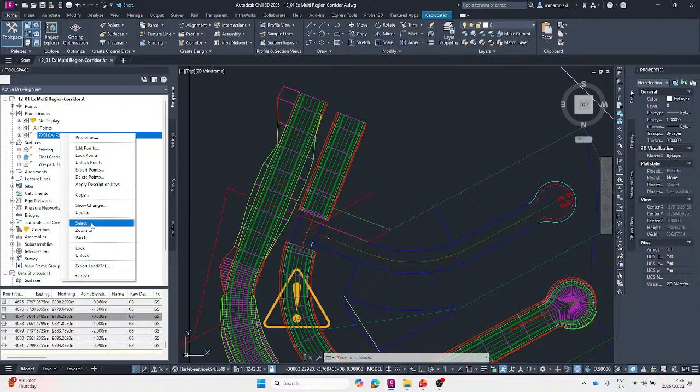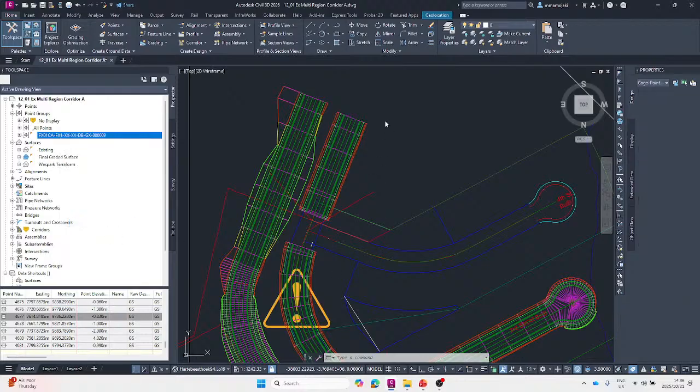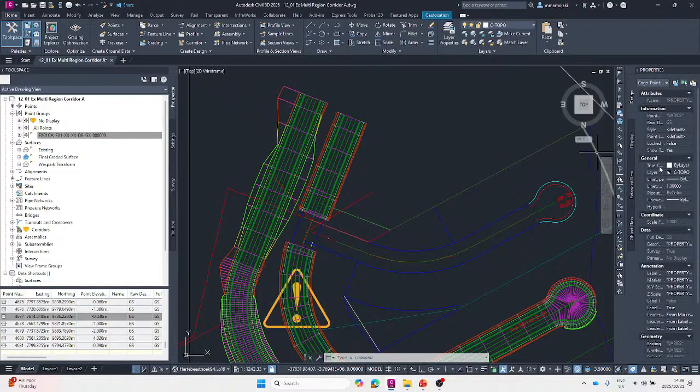And if you say select, you will see the minute you say select, it will show you over there under the properties palette. It will show exactly what has been selected, but you will see on the drawing it does not show it is selected. But under the properties palette, you will be able to see what is being selected. So cogo points, that is what I have selected at the bottom, and it will show me the list of these specific points that I have selected all on the drawing.